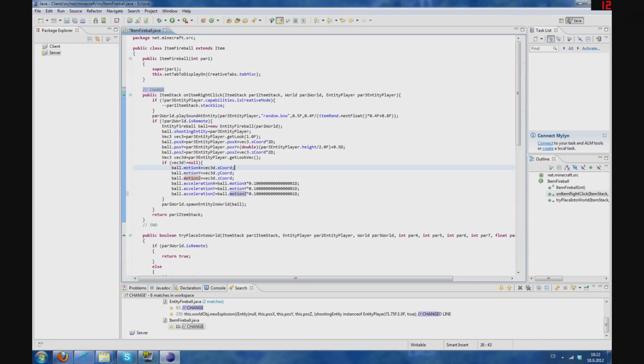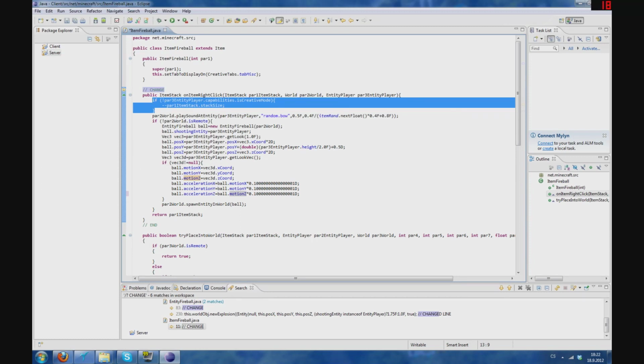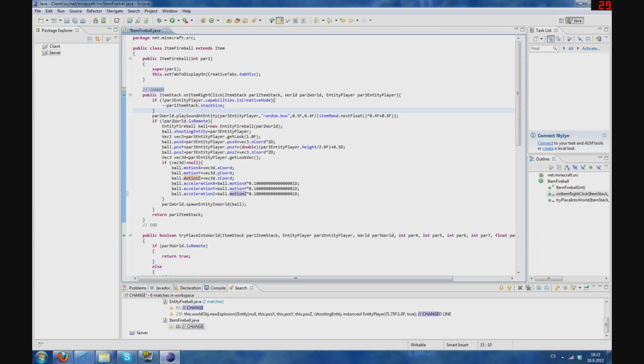So this is a lot of stuff here. So let's go through it. Here I check if the player is in creative mode, and if he is not, then I'm gonna decrease the stack. Also here it plays the sound when you shoot from a bow, and here I create the fireball. I set the shooting entity to be the player, so I can check whether a player fired it, so I can make the gravity and the bigger explosion.